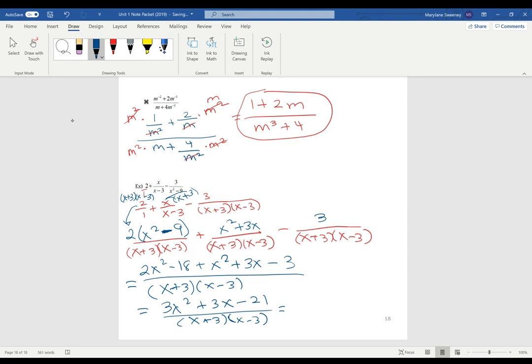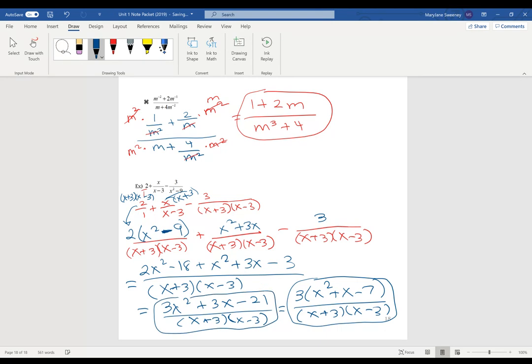Now I have to think on the top. Let's see. If I factored out a 3, right, because there's a GCF there. All right, that's not going to cancel with anything on the bottom. So I can either leave my answer here, or technically if someone left their answer back there, they would be fine because nothing is reducing anyway.